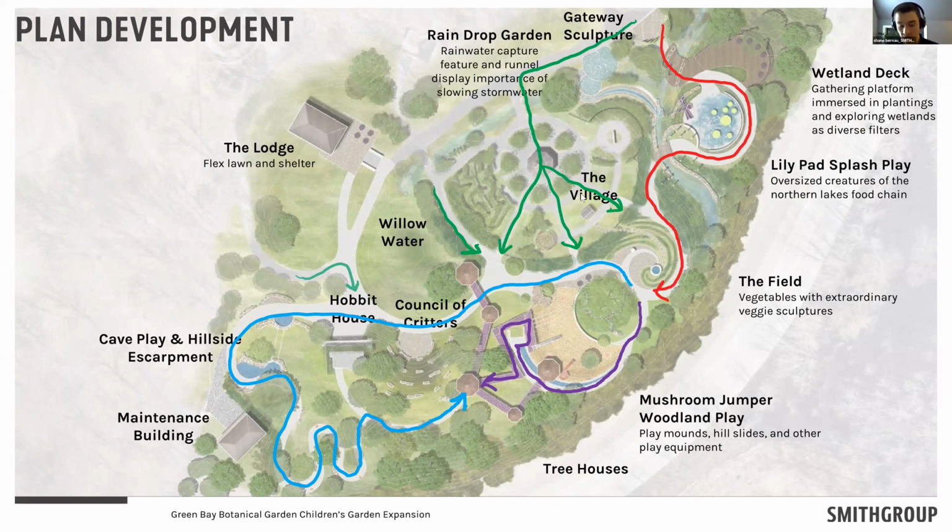And that's very intentional. We want it to be very well connected, but we also think there's an opportunity here that you might come and visit the garden one weekend, and a couple months from now, you might come again and experience the garden in a whole new way, and you might see it in a whole new light. And even by taking the pathway in reverse, you might find things you didn't find the previous time. And I think that's an exciting opportunity, that this garden is layered with some complexity and options that keeps you coming back.